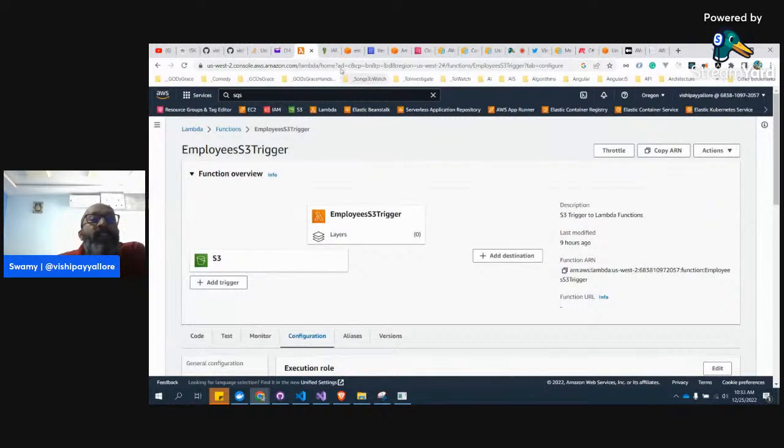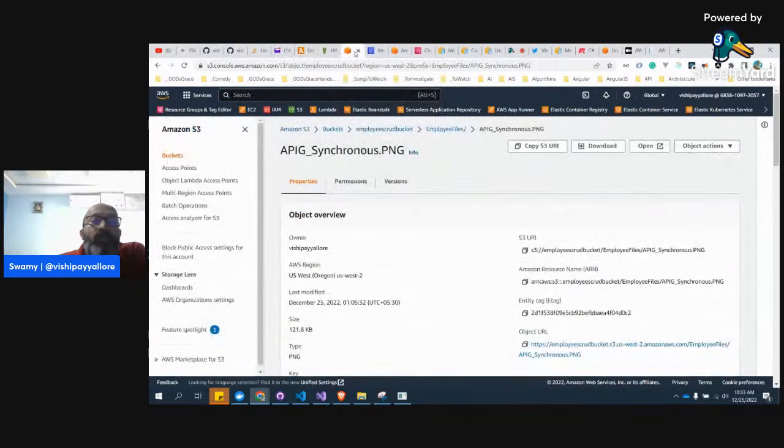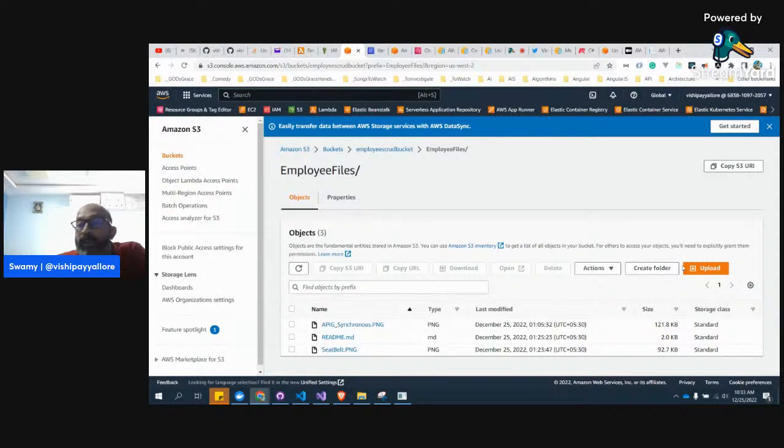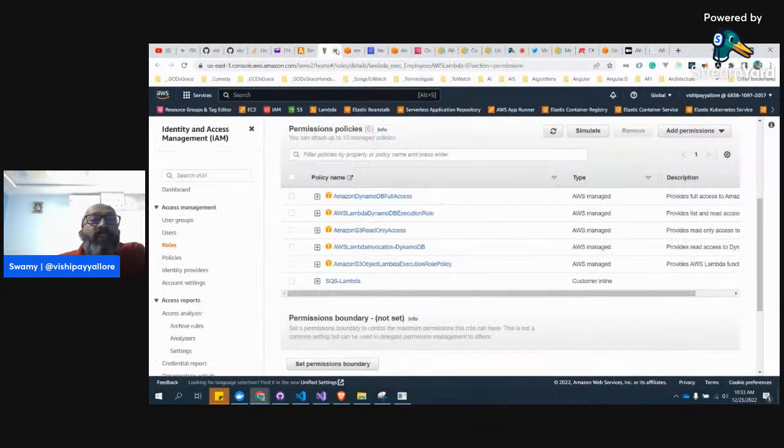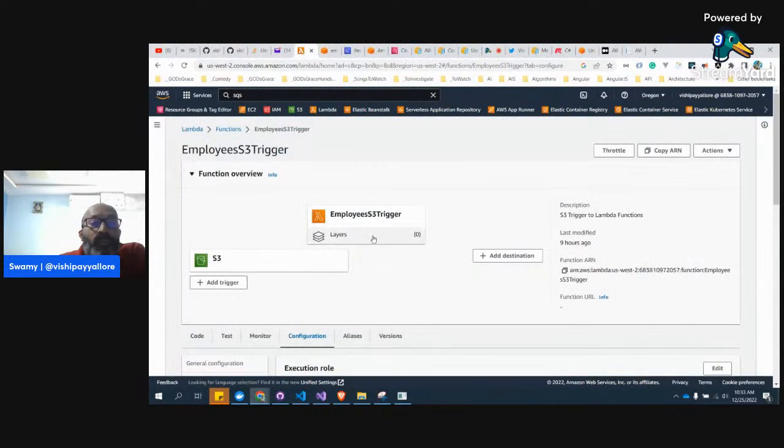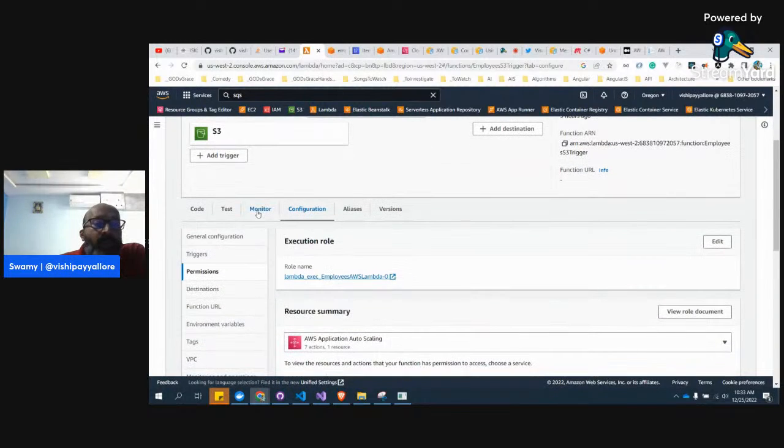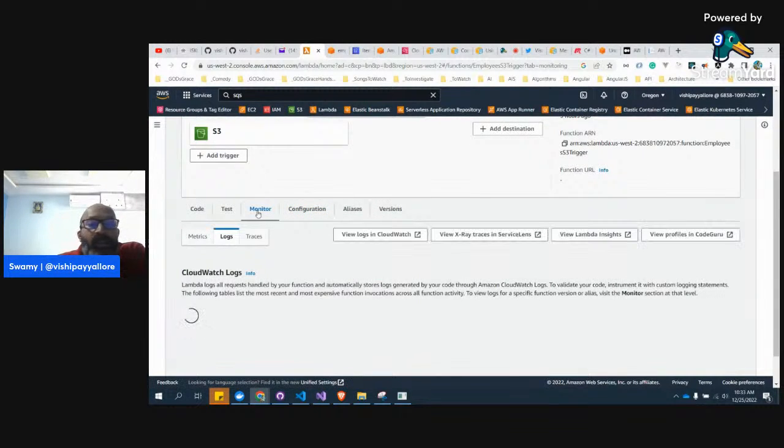So now we'll see in real time one more scenario where we will upload one file to this one, and we will see that integration now. Let me come here and click on the monitor, and we'll see the invocations here right now.